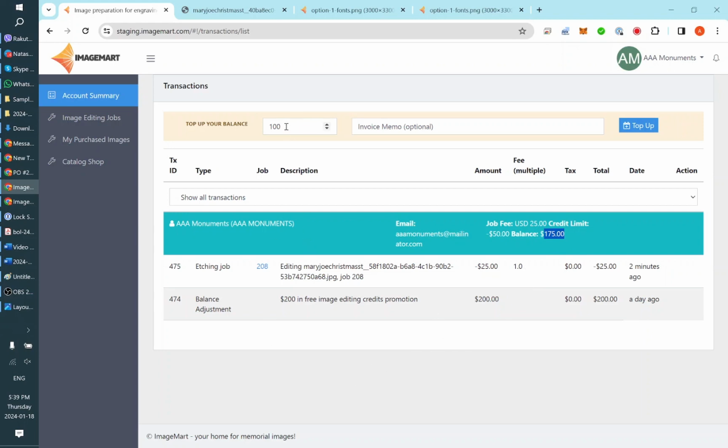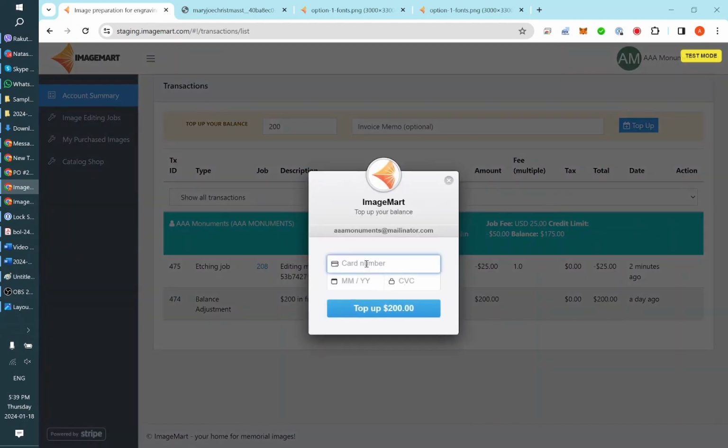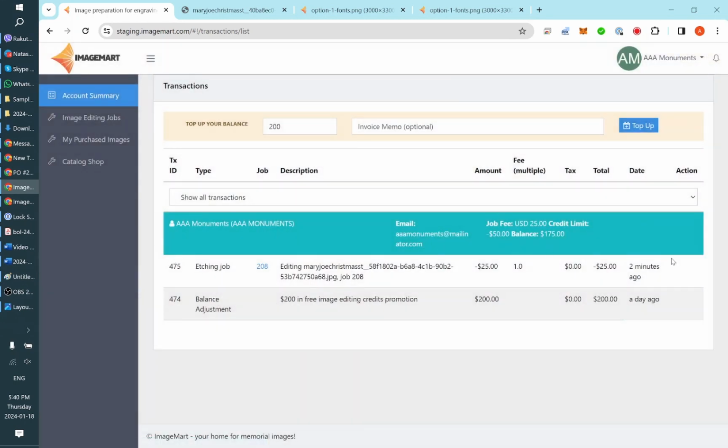The way to top up your balance is, by default, it's $100 more than you owe us, and right now it's just $100. You can change it to any amount, to $100, for example. Then you click top up. You will enter your credit card number, etc. And at this time, you will see another line for topping up your balance. And at the end of that line, there will be a hyperlink, which you can click, and it will open the invoice, because I would assume you will want to expense your payments. So our site generates invoices for you as well. Yeah, I guess that's it.